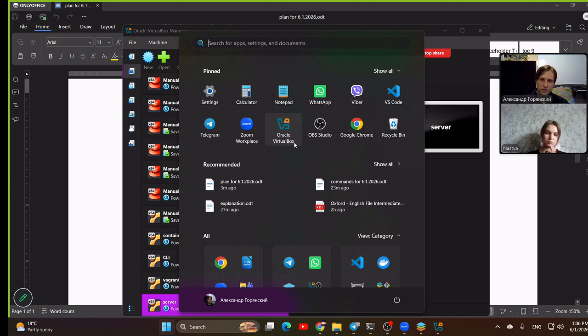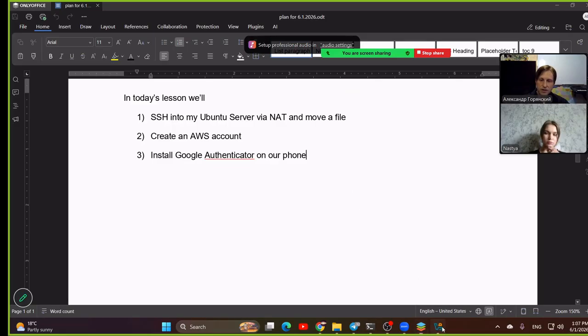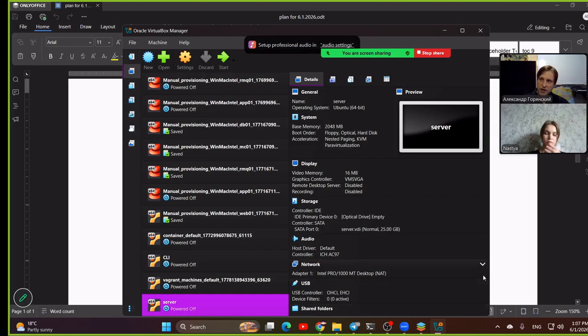First, we need to install this program on our machine, and in our future lessons, we'll create a virtual machine because your Ubuntu server is broken. We'll do this right during our lesson to show our viewers how it's done.